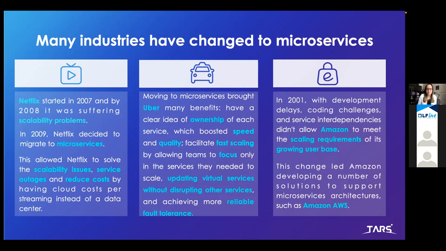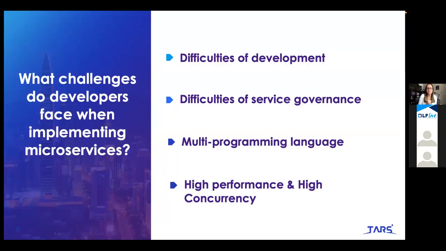Also, we have an example of Uber. After they launched the application for the first time, they were struggling to add new features, fix bugs, and integrate new changes. So they decided to change to microservices, and now each feature of Uber, such as passenger management and trip management, is an independent service. Also, Amazon had to refactor their monolithic architecture from scratch. After that, they became a very valuable company in the world because they were able to make faster releases.